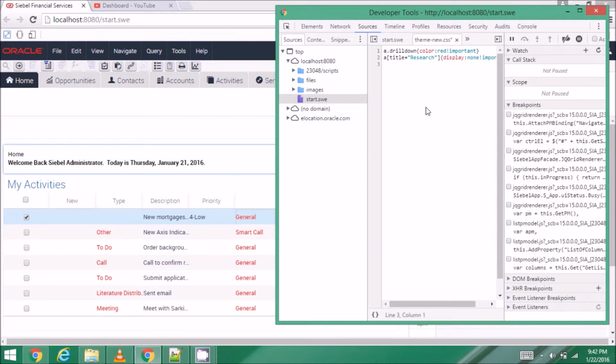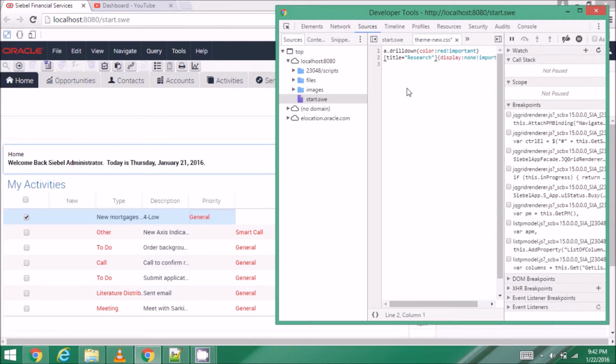So if you don't give a space between multiple selectors, it will search for the and condition and get you the element. If you give a space, it will search for elements under the a tag. For example, we know that the table cell has title is equal to research under it in an anchor tag.